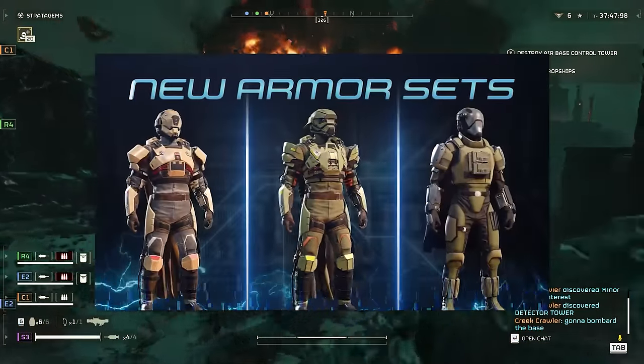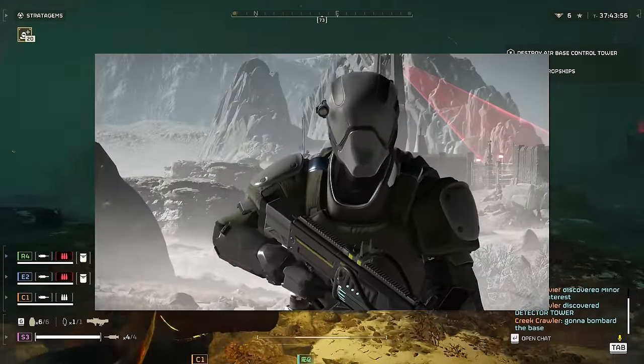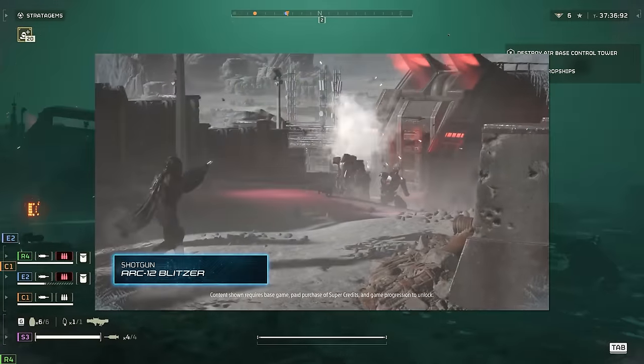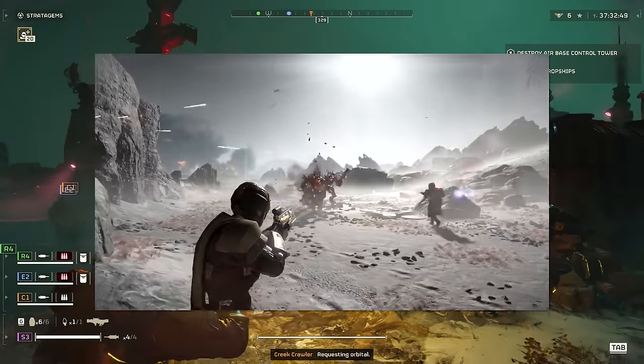So we've got new armor sets coming. Obviously, armor's kind of broken in the game at the moment. It doesn't really do anything. Just wear medium armor. I like using the one that gives me more grenades so I can run faster and throw nades. New shotgun, an electric shotgun, Arc Blitzer. Just looks like we're going to absolutely kill our team even more.